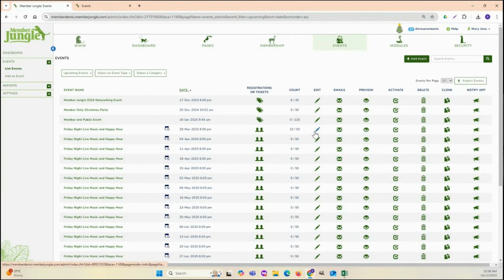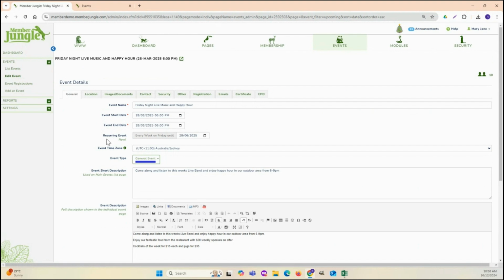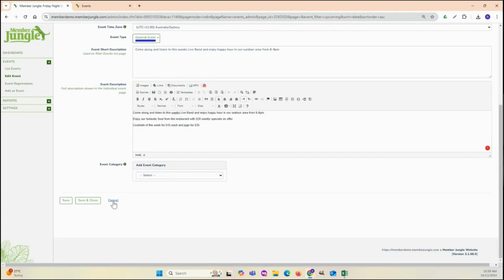So just seeing how that one is set up, we can click on the edit here, and you can see we now have a recurring event column under the Generals tab. Because this one is set to start on a Friday, we get the option of it recurring every week on the Friday and several other options.